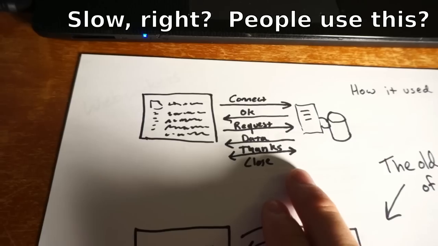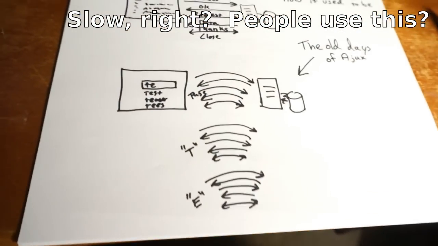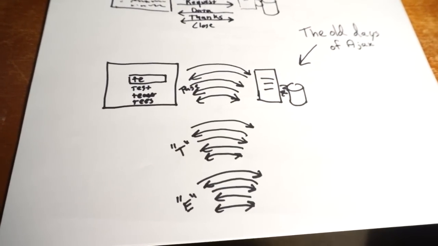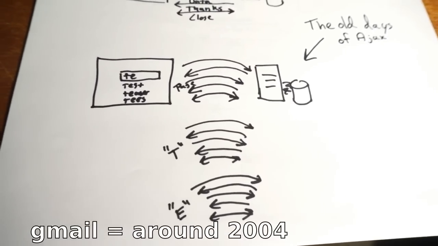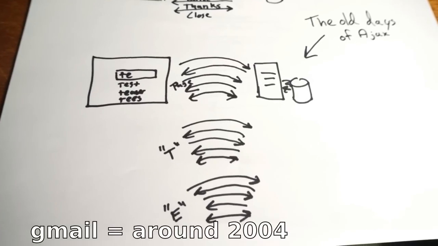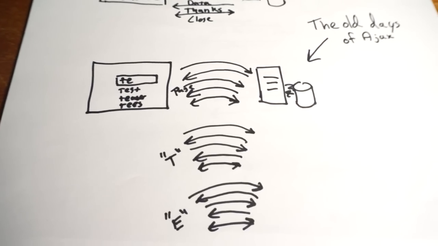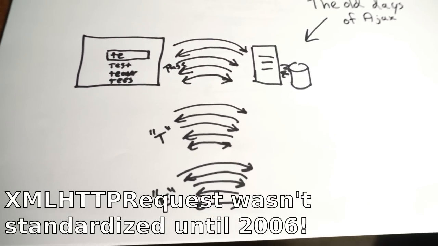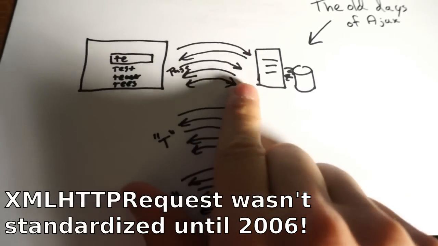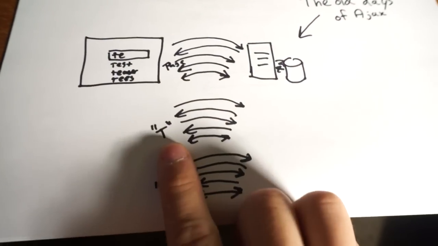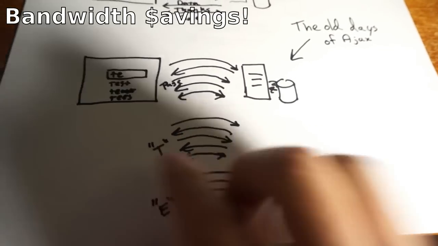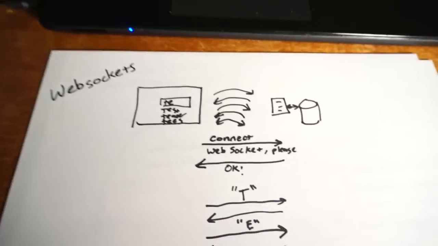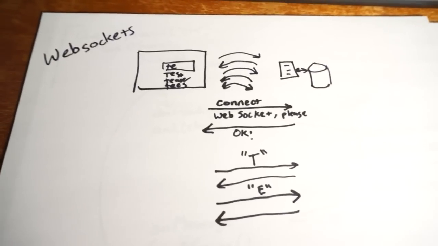This is just depressing. Then somebody had the idea of XML HTTP requests. This was amazing. This is how Ajax worked. This is how Gmail was able to look at the list of who you might be sending emails to. This is how so many things on the web are made so much nicer. Now, once you have a connection and you get your web page, you can send things like just a T or an E without reloading the entire web page. But that's how it was till 2011, when the W3C came out with WebSockets.